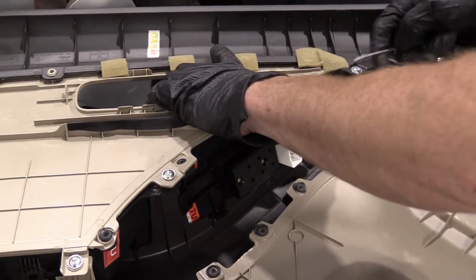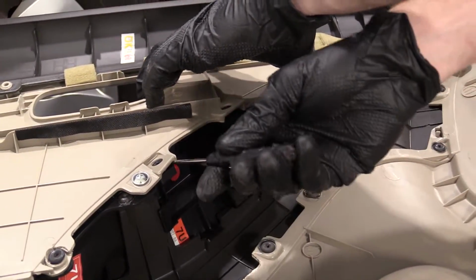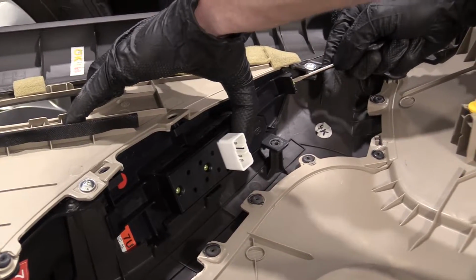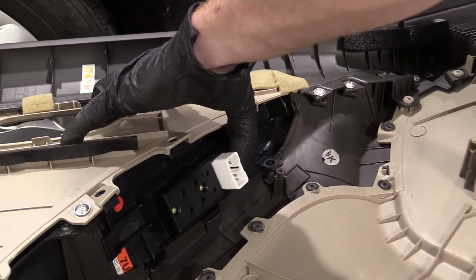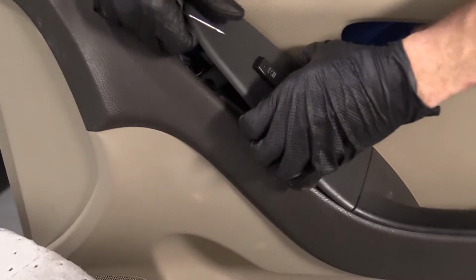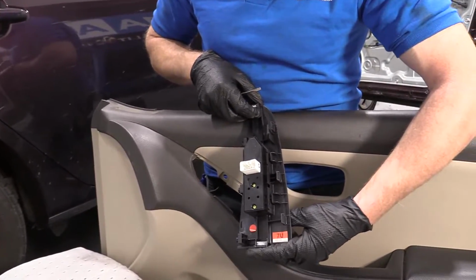I'm going to apply gentle pressure on this. And come around here. Going to lift these up. There we are. Now I'm going to come here to this, push on that. There we are. Grab our door panel. There we are. Window switch and door lock switch. Right out of the plate.